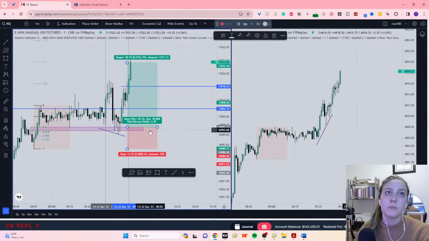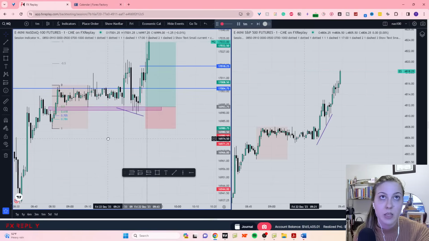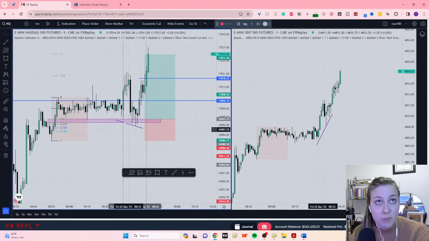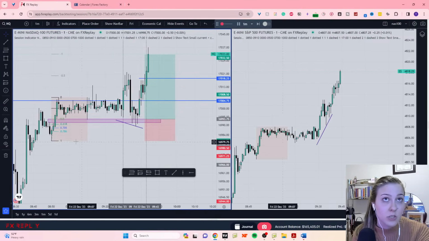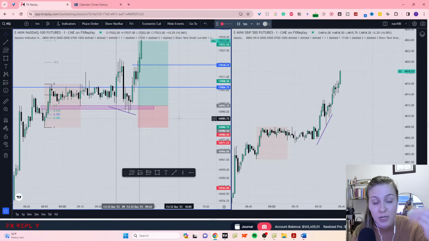Okay, hit it. Nice. There are 3 different scenarios, you guys. You can either macro soup, where it takes out manipulation of a low, and then what you're doing is just getting long or short at 50%. You're not waiting for any fair value gap or anything.